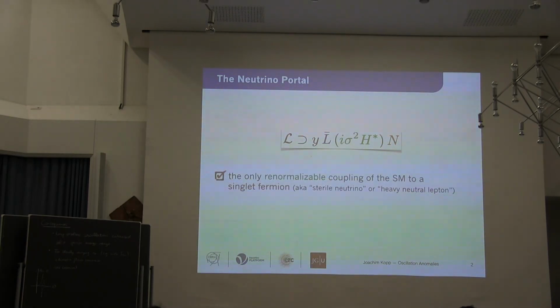So if we believe that there's some sort of dark sector in particle physics, because we know we need a dark matter candidate, there aren't that many ways how such a decoupled sector that is uncharged under the standard model symmetries can talk to the standard model. And this is one way it can. And in fact, for a singlet fermion, so for a dark sector fermion, that's the only way. The other possibilities are, for instance, the Higgs portal for scalars or the U(1) mixing portal for gauge bosons, like dark photons.